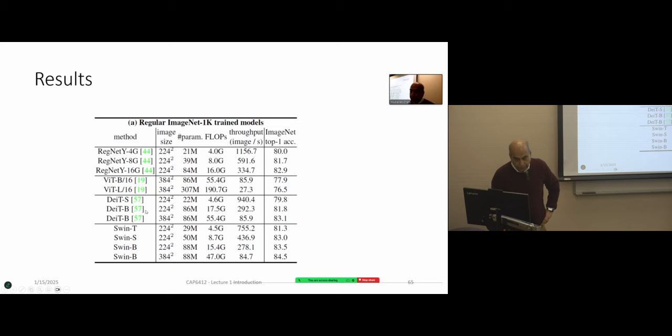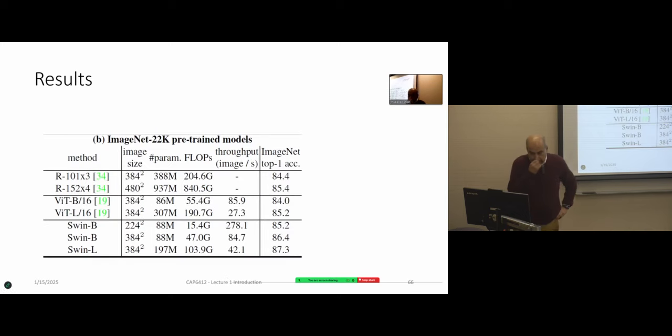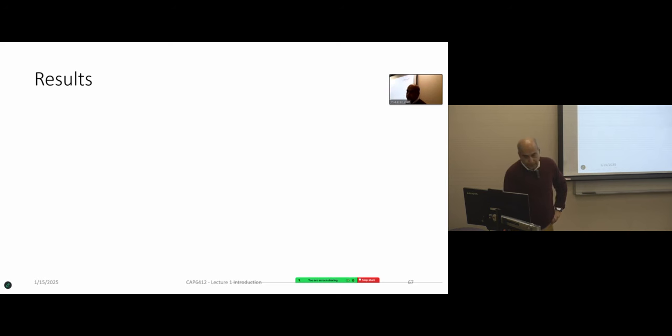They compare with ViT, DeiT, and other models, and they do pretty well. And these are the performance on ImageNet, and this is the image size, number of parameters, FLOPs, and all those things. So this is on the other dataset, ImageNet-22K. Again, they do pretty well compared to ViT, and performance is good. I mean, here even 1% is a big thing, which is good.